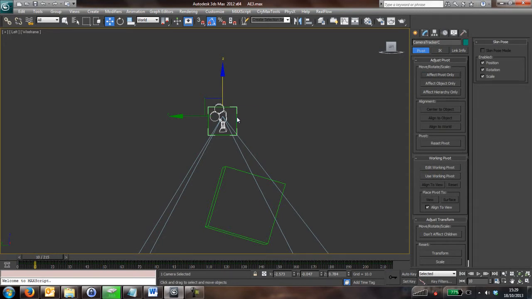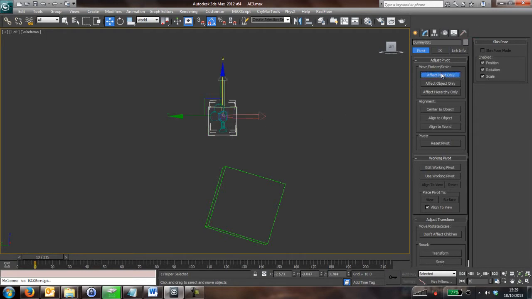So my box, affect pivot. So we need to rotate that round 90 degrees, I believe, and then I think to get the blue up, you have to rotate it round this.